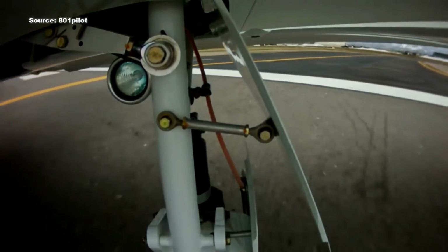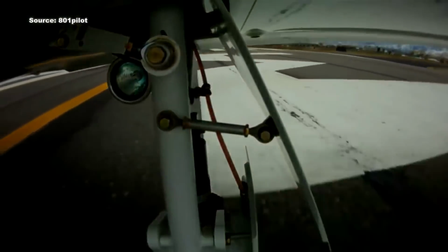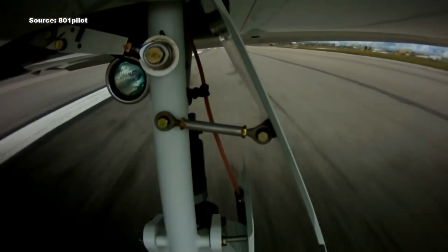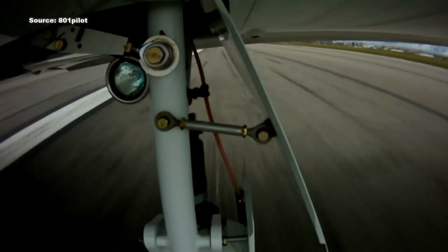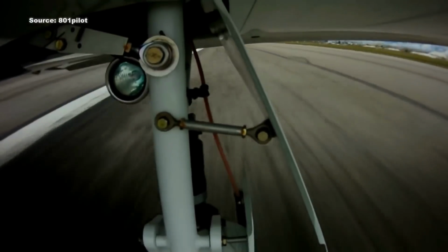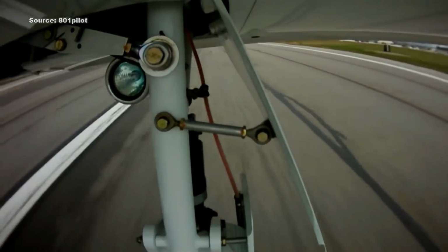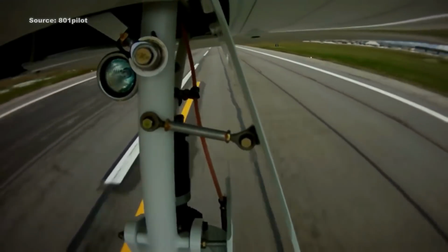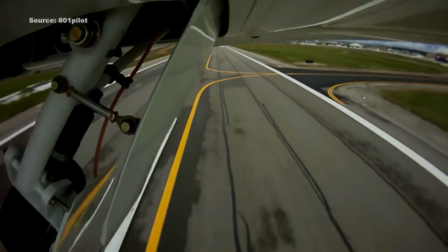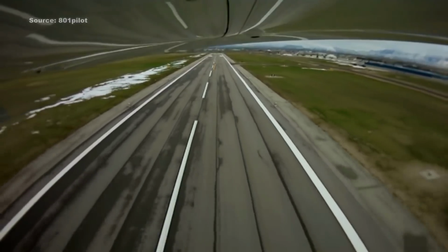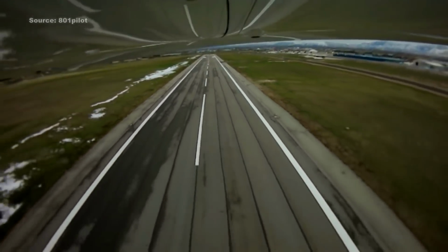I personally would choose a retractable landing gear just because of the cool factor. Just having those wheels disappear, it's amazing. And the fact that you get better performance and better speed, to me, is enough argument to go for a retractable landing gear. At the end of the day, it's all going to be personal preference. And for me personally, I love the look and finish of a retractable landing gear. And if I had the opportunity to buy an airplane today, I probably would go for a retractable landing gear.